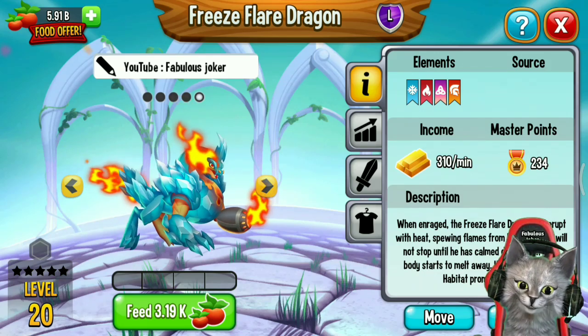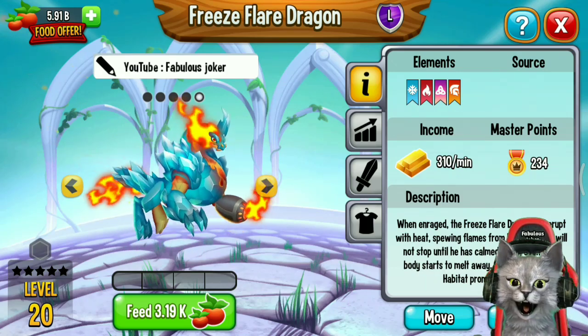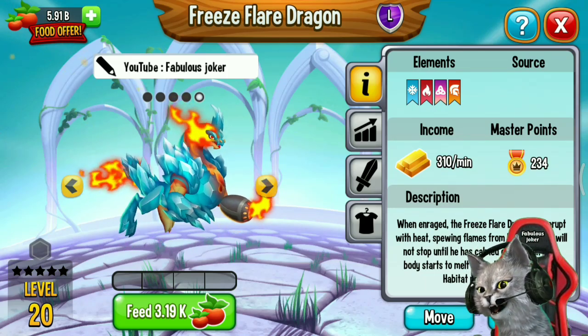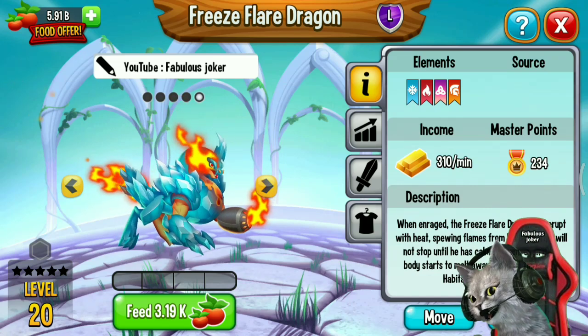The description said, when enraged, the FreezeFlare Dragon will erupt with heat, spewing flames from his body. This will go non-stop until he has calmed down. Even if his body starts to melt away, he must find an ice habitat promptly after.